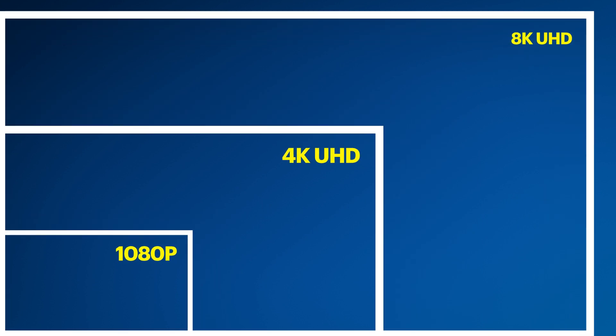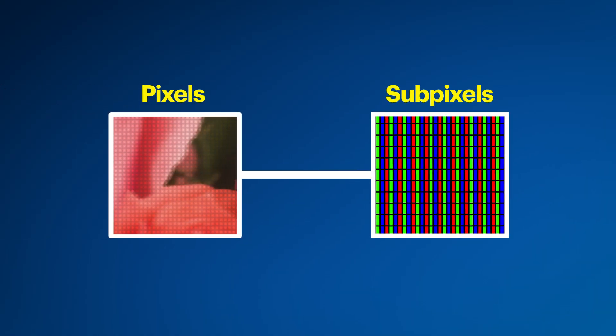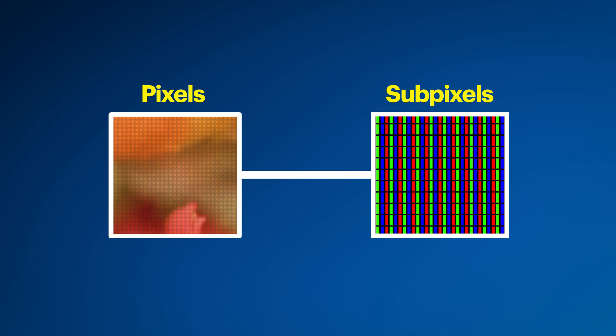8K is really, really high definition. 8K Ultra HD has four times the number of pixels as 4K Ultra HD, and 16 times the number of pixels as HD, or high definition. These things are jam-packed with pixels — over 33 million pixels. Each pixel is made up of sub-pixels that give off a certain hue or amount of light, and they work together to make up the color and clarity of the overall image. In short, more pixels means higher definition — more detail than ever before.